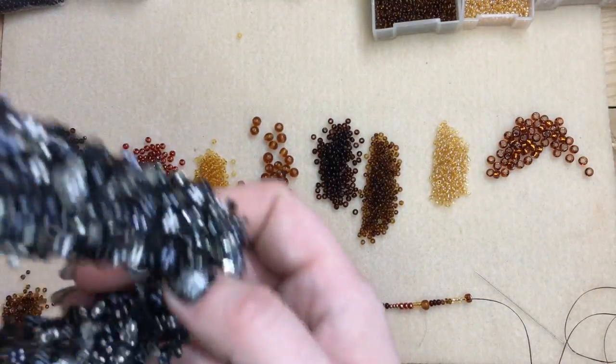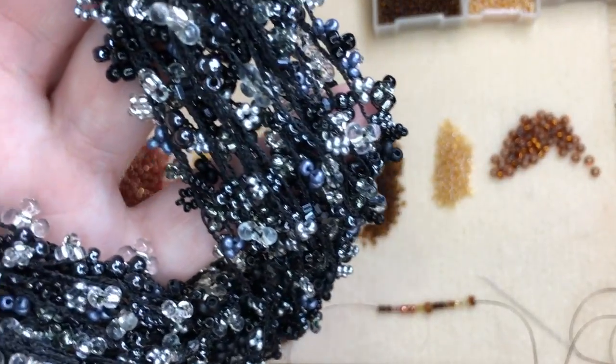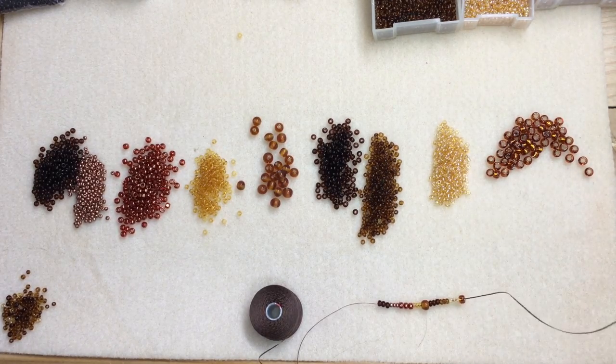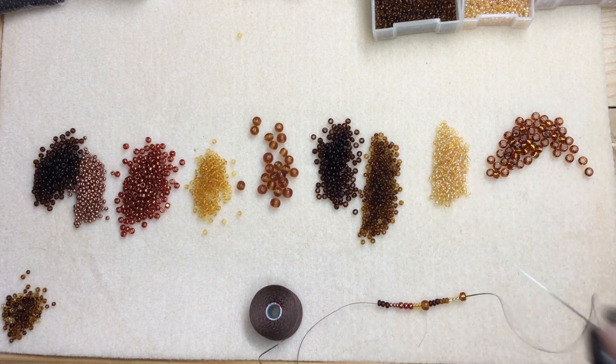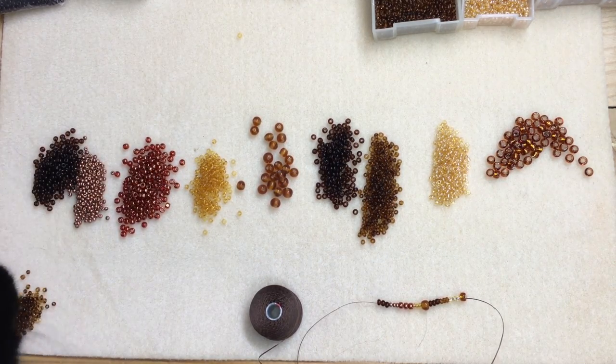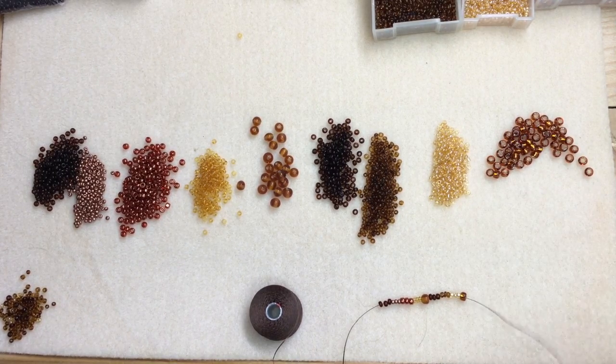Now, what I love about these necklaces is they're really one of a kind. They never look the same because the one is thinner, one is thicker, one has larger beads, one has thinner beads, the colors are different. So I don't really like saying you have to do this or that with this type of necklaces. JD wants to go and lay on the beads again. Nope. So the only thing you have to do is enjoy the process. That's the only thing I would say that you should absolutely do.